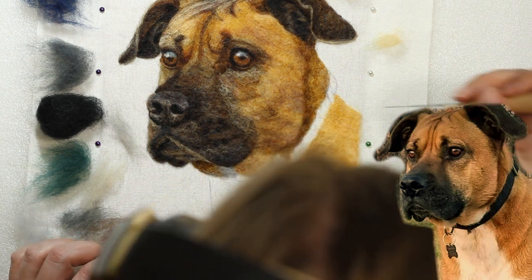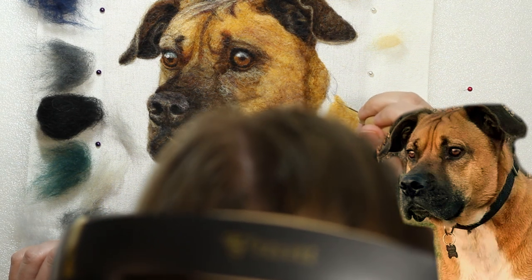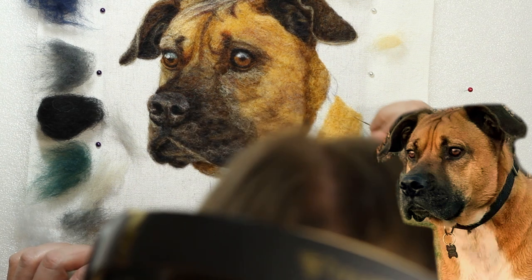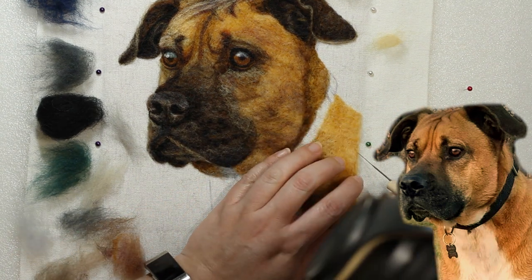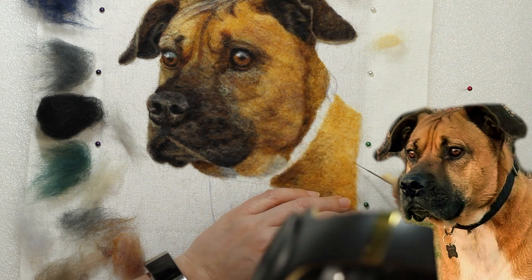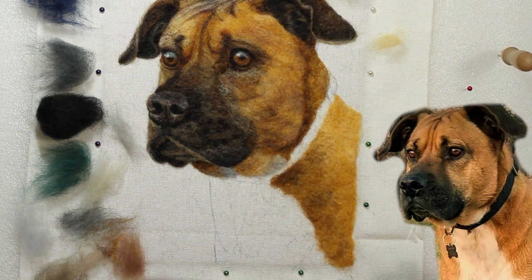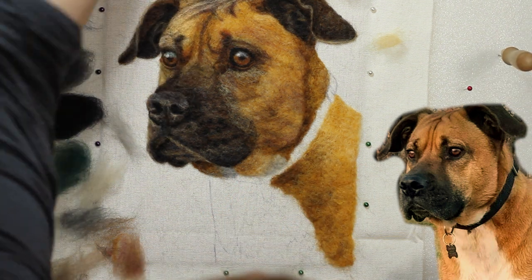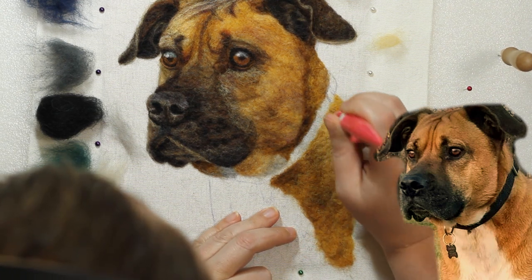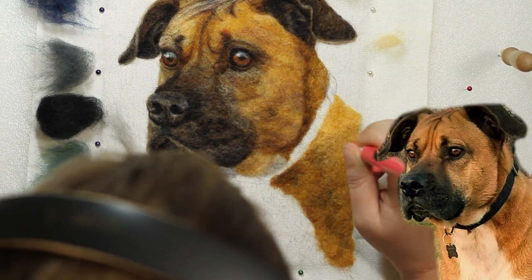I don't even remember what needle this is, but it's bending quite a bit, so I think I need to be careful. Probably buy some backups. Use my clover tool and just give everything a good stabbing down.